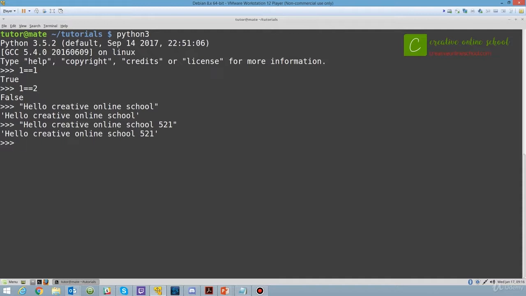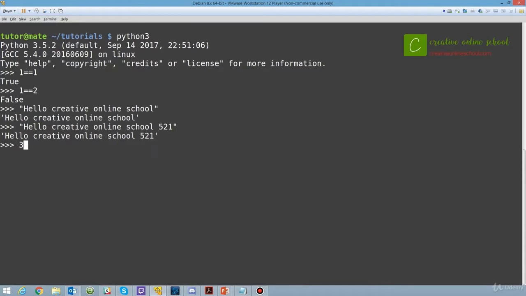Floats, on the other hand, are numbers that have decimal places. So anything like 1.2 or, let's say, 3.0, these are all floats. The important difference between these is that in Python, when you're doing math, specifically division, you get different data types returned based on the method that you use.